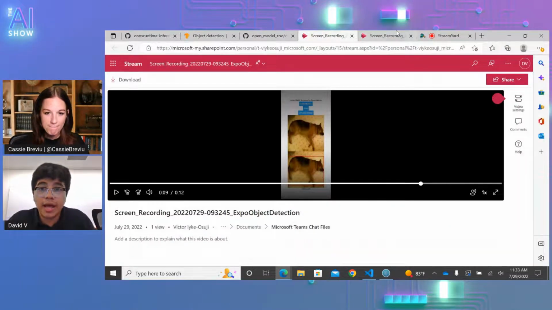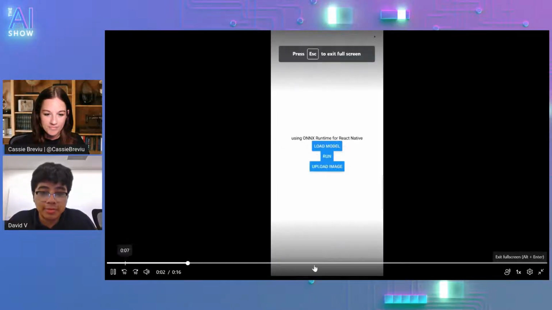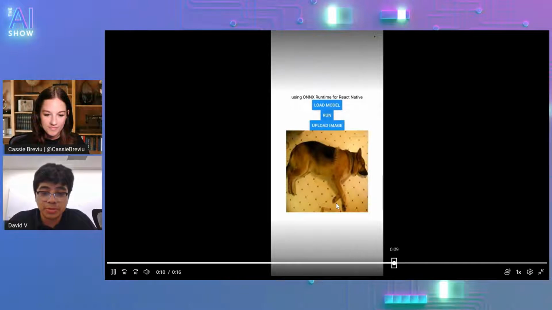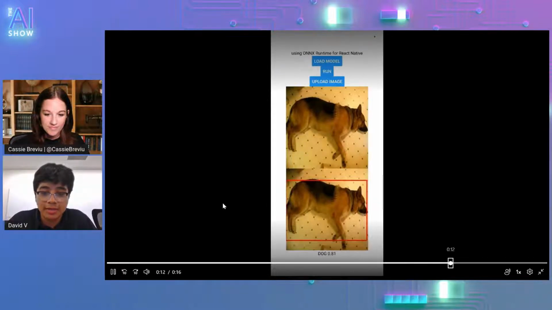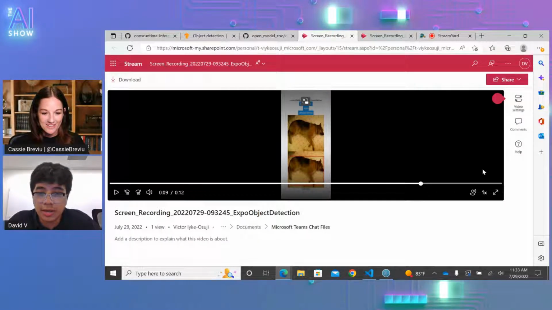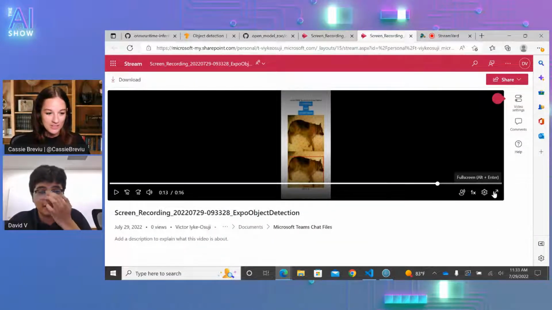But if we do that after running the super resolution model, just give it a moment. Yeah, so using the image after super resolution, you can see that the box is slightly smaller and it's also more accurate. It's more certain that it's the object that's detected. I don't know if you guys can see, but the box is slightly... Yeah, that's super cool.